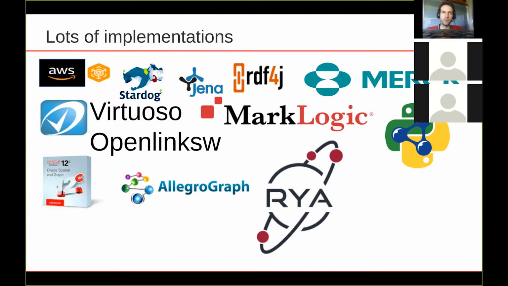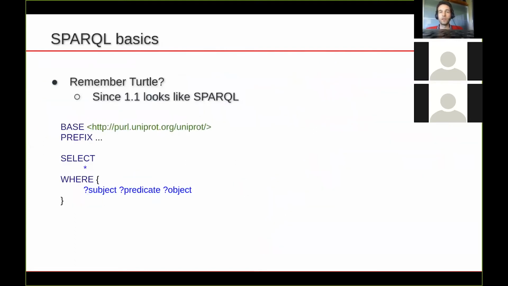In a federation, in the SPARQL world, it is like, well, Oracle didn't work for you. Have you tried Virtuoso? Oh, no, it didn't work for you. Neptune, MarkLogic. Maybe you want to build something yourself, RDF4J, like Merck did, Apache. So each time, because these are quite good at implementing the standards, this is a little example that we showed. Since 1.1, it looks like SPARQL 1.1. So it has bases, it has prefixes. We just add selects, variables, and where clauses.